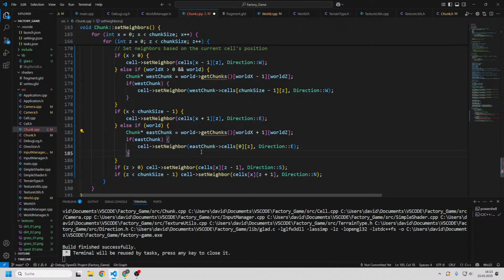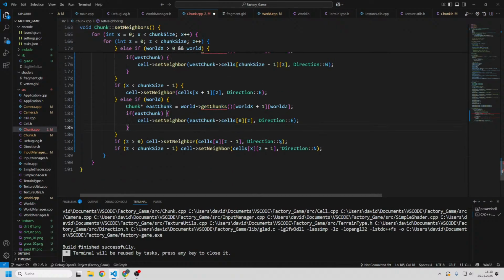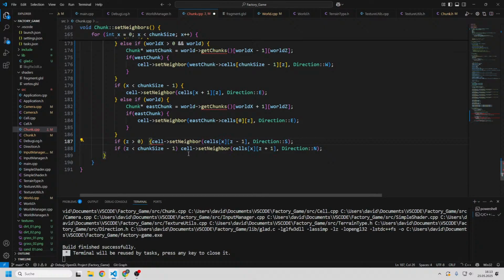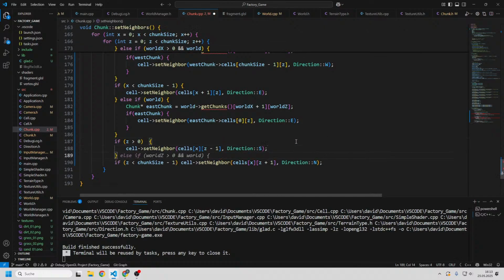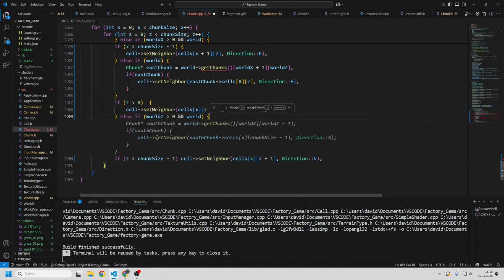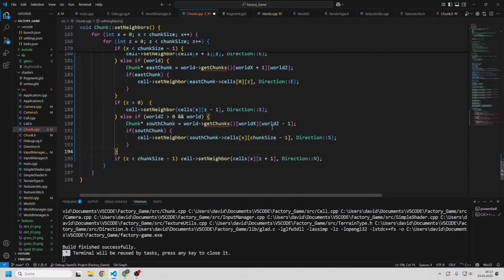Of course, we'll need to define that getChunks function sooner or later. And then we're going to do a similar thing here, of course. And then if the world z is greater than 0 and we have the world, let's do the south chunk. That sounds great. Also with the x staying the same and the world z minus 1. That's great.